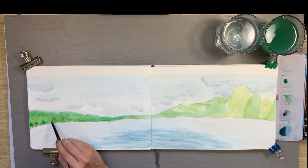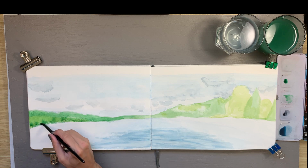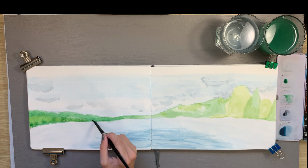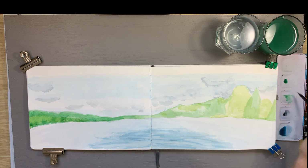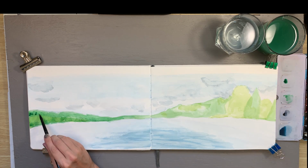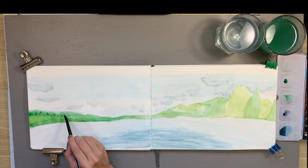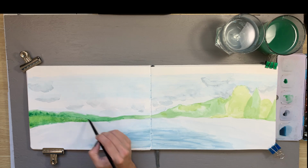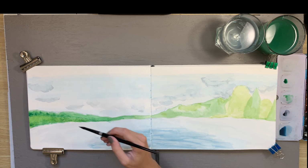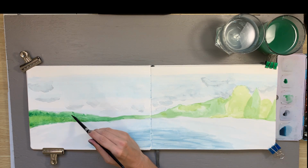But here you just see me trying to build up the tones for the trees that I at least can see in the leftmost corner of the illustration. And I do think that the right hand side trees ended up turning out better than the left hand side trees, but I am glad that I at least put the amount of detail into the left hand side that I did. I think that they ended up okay, to my standard of trees. They came out pretty good.